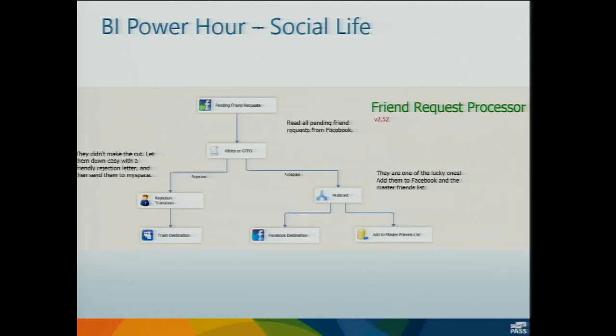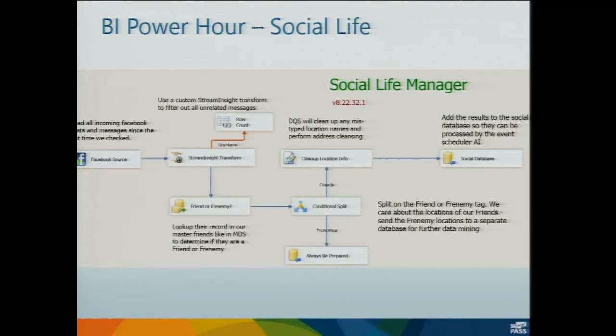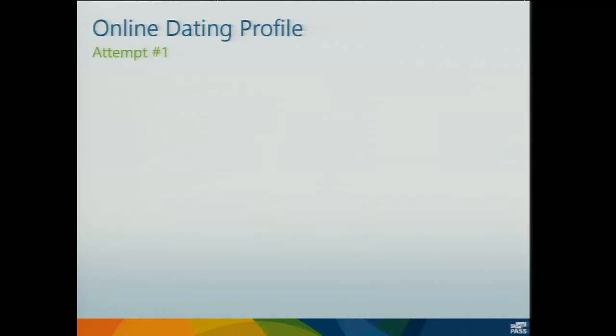So this one here would process incoming friend requests. And so I'd decide whether they were cat lovers or not. Mr. Wiggles and I are very selective over who we hang out with. And I'd redirect them down to my MySpace destination if they didn't make the cut, or my Facebook destination if I accepted. And another package where I'd post things like, hey guys, I'm hanging out in Charlotte tonight. Where should I go? And I'd get invites to a bunch of places. So I had this package here to help me figure out where I was going to hang out.